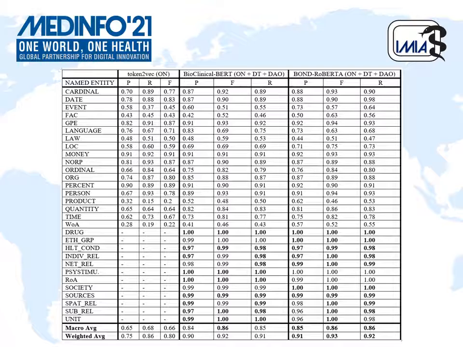On this slide, we share our experimental results. The first set of results shares the performance of the spaCy token-to-vec model on the OntoNotes dataset. This set of results serves as our baseline even though they don't tag domain-specific entities for epidemiology reports. Next, we share the results of the two best models, BioClinical BERT and RoBERTa Bond, on the OntoNotes and epidemiology dataset. We find that the two models have very comparable results.